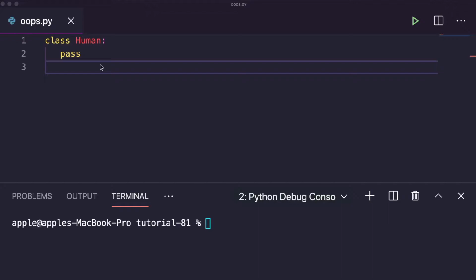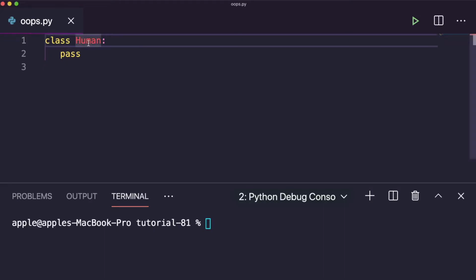We have already discussed in the previous tutorial how to create an object here. As many people can be made from the human blueprint, here human is a class and this is the blueprint. As I said, we can create many objects from a class. An object is also called an instance of the class. The process of creating this object is called instantiation.